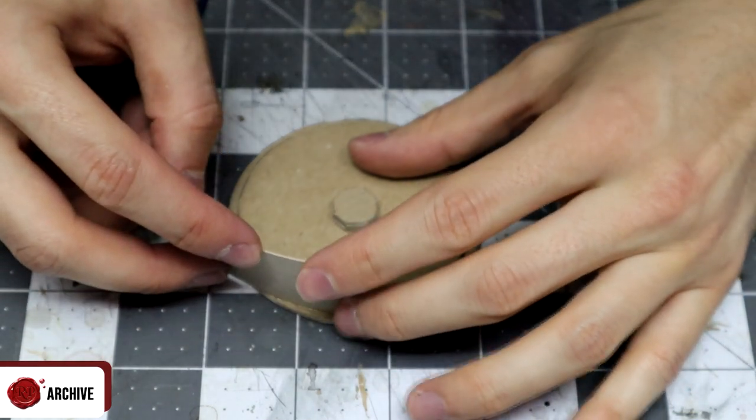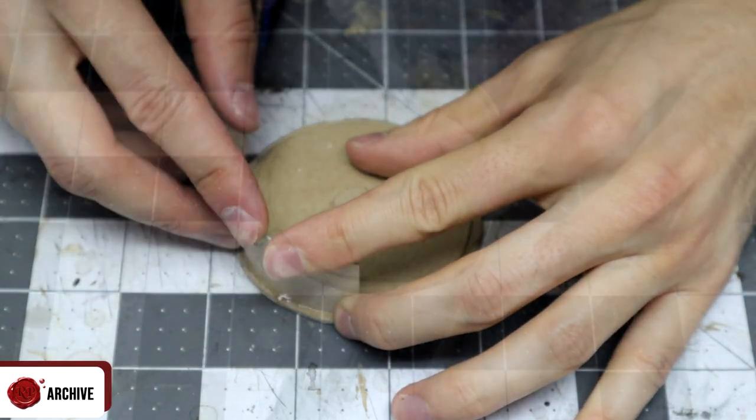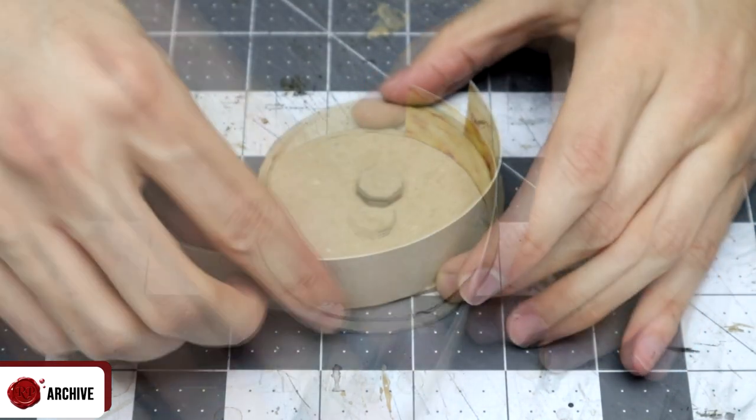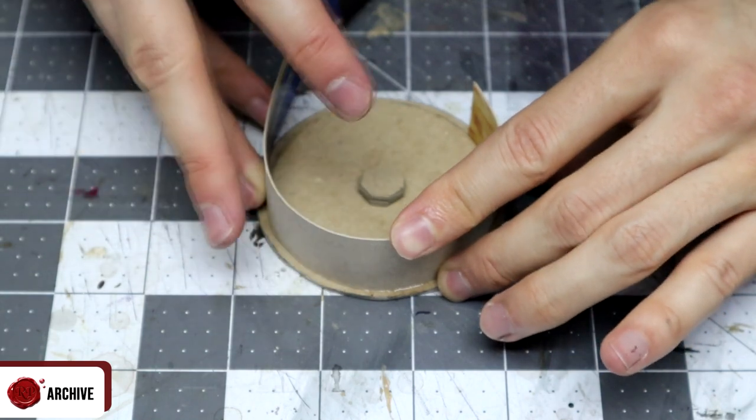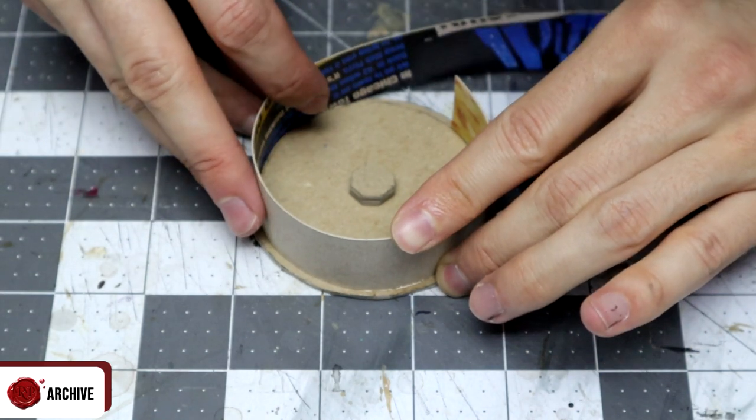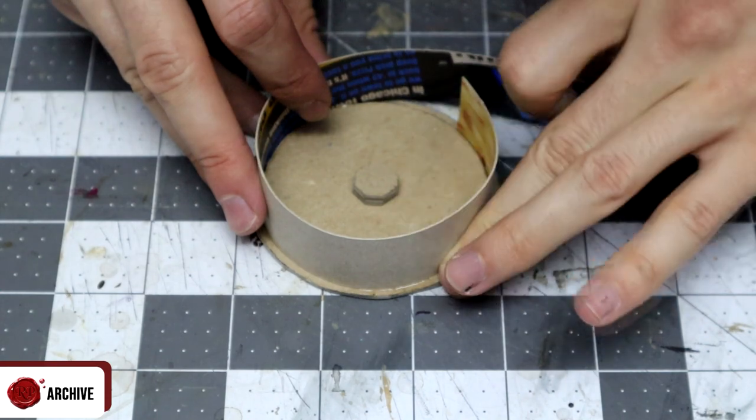Now that was done, it was time to add the real structure of the wheel by wrapping 1-inch wide serial card around the smaller circle. I did this with super glue for the quick drying nature, but you could probably use hot glue because more of this will be covered by other pieces, so for once its stringy messiness shouldn't be an issue.